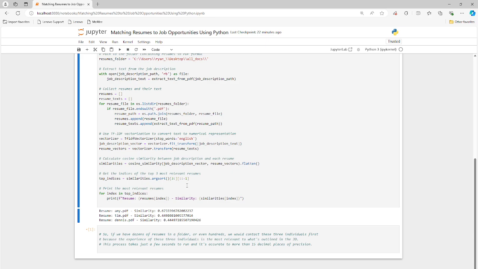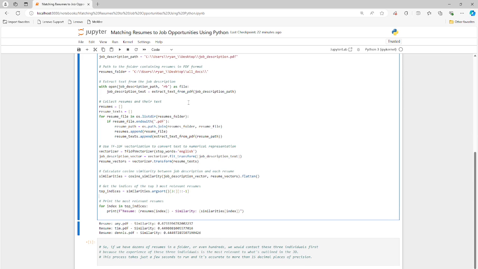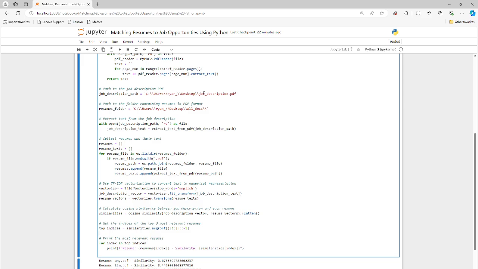I'm not going to go into all the details of the code. Again, TF-IDF and cosine similarity come to the rescue here. They save you tons and tons of time scanning through all the resumes, and a lot of headaches if you're a recruiter. You can dump all your resumes into a folder, scan through all of them, and match that to one specific job description. They call it JD, job description. So you're matching everything to one thing.